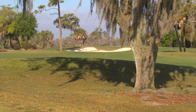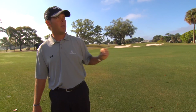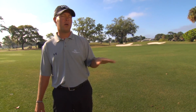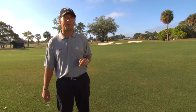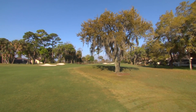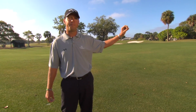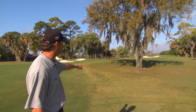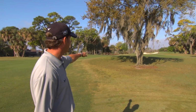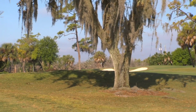The left side is more open from the shape of the hole standpoint. To the left of the tree we'd be trying to hit a slice, but we have a back left pin and a cross bunker in front of the green that's going to give us an awkward, long bunker shot to a back pin. We also have a tree guarding the left hand side that, if we get ourselves too far left, is going to block that pin. So our third option is just to pitch out into the fairway here and leave ourselves maybe a 100 or 90 yard shot, which is going to give us a nice stock wedge into that back left hand side.